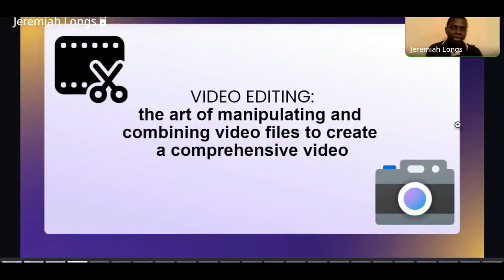In fact, video editing is not just an art alone; it's both art and science combined together. The artistic aspect is the creative aspect of the video, while the manipulation is where the science is involved, because you are using technological tools to create this artistic video, to make a creative visual. I don't know if you understand what I'm saying. So it is both science and art.